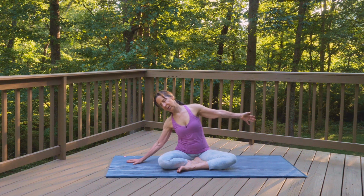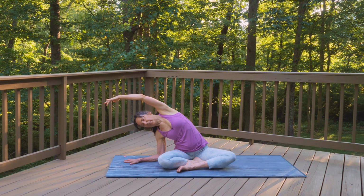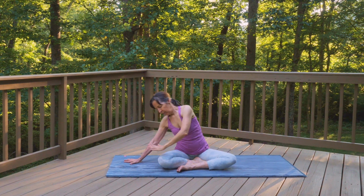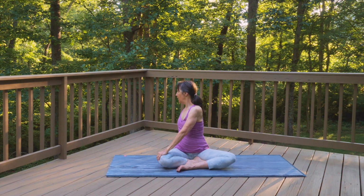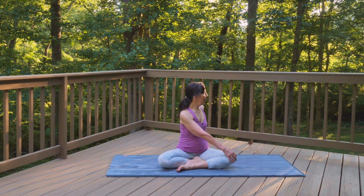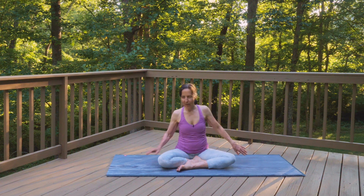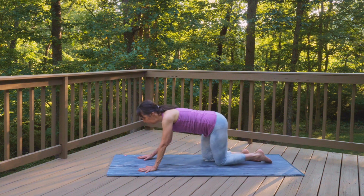Bring your right hand to the ground, reach your left arm up and over. And as you push up, bring your left hand to your right knee, bring your right hand behind you, twist to the right. Inhale back through center and twist to the left. Inhale back to center. Let's come on to our knees and forearms.